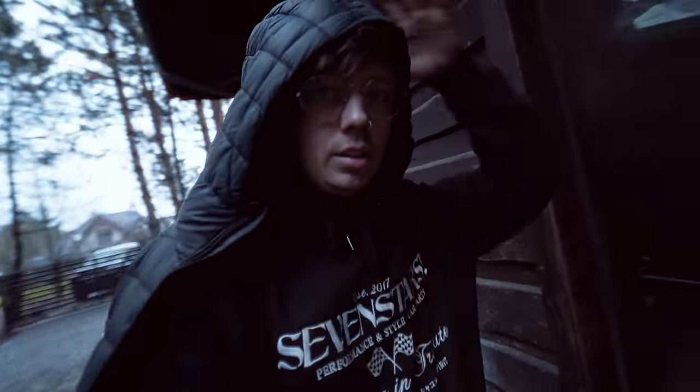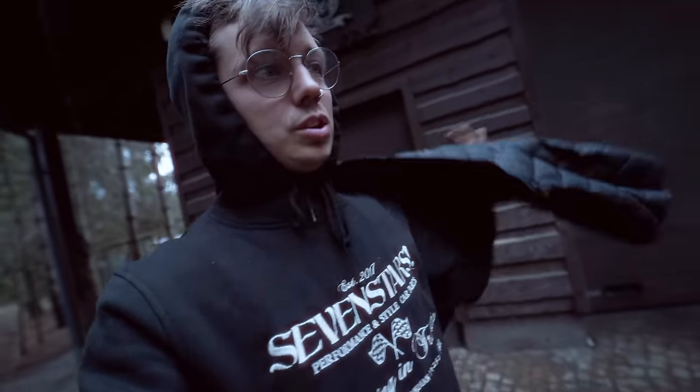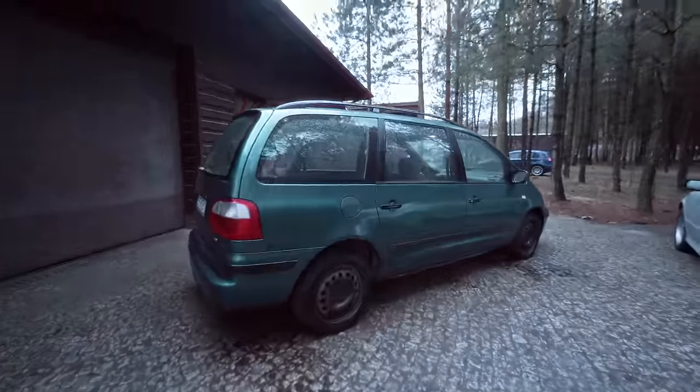Okay, and I need to leave the boys for now because I have a mission to go to Radom, which is 1 hour away, and there is one thing I need to do in Radom. It's pretty much pick up the rear bumper for my Skyline. Soot, my friend, has one bumper, so I'm just gonna drive there quickly, pick up the bumper, and be back here in 2 hours. Let's take this beauty and go.